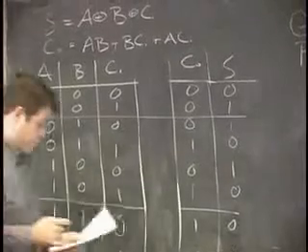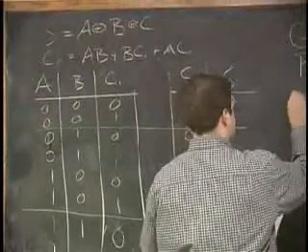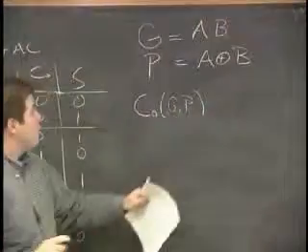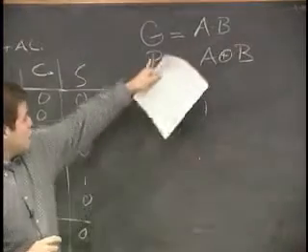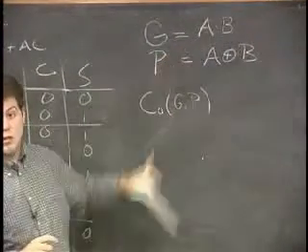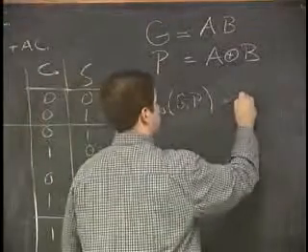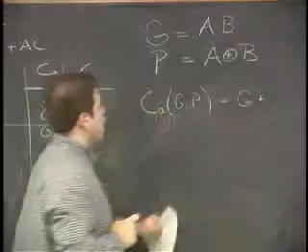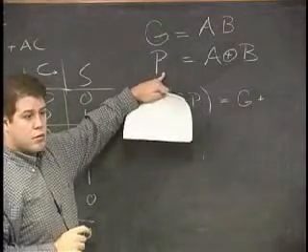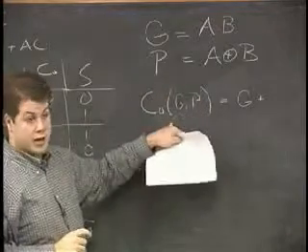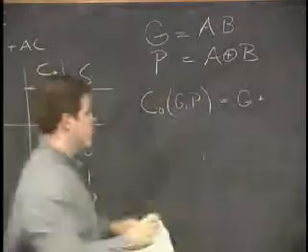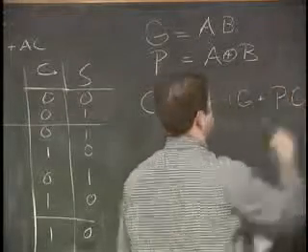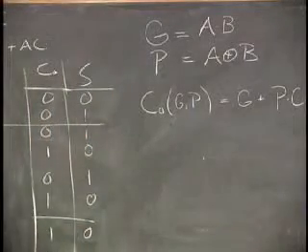So we can see that carry out as a function of G and P equals, well, if we generate, we definitely know that there's a carry out, right? So we know G. And now we know that if propagate is true and carry in is true, that carry out is true, right? Does that make sense to everybody? So we say P and Ci. All right, so that's what our carry out equals.